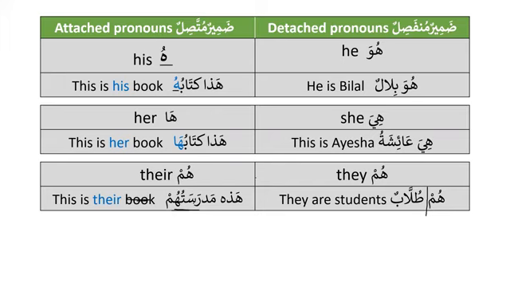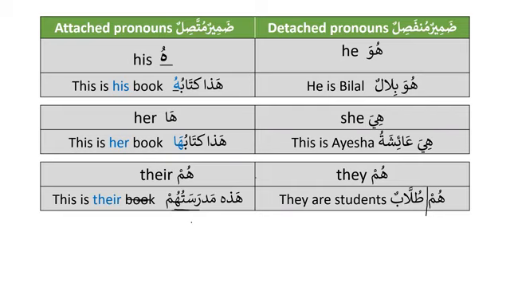When it comes with a verb, it will be the object, and when it comes with a preposition, it will be majroor, and we will say harf jar and majroor, jar majroor. So we say, for example, lahum. When we say lahum, la is harf jar, and we know hum is the attached pronoun. So this is the difference.